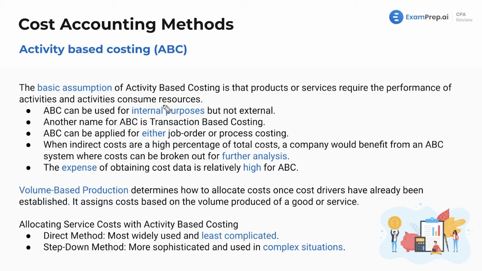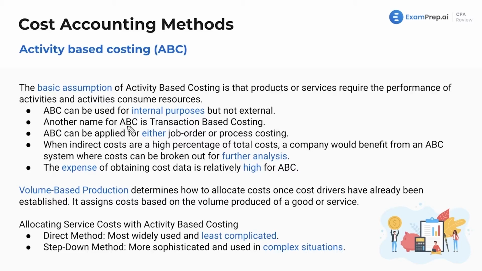I mean, a lot of these kind of make sense, right? Well, you have to perform activities to use activity-based costing. These activities have to consume resources. Okay, nothing groundbreaking, but make sure you know that. Now, activity-based costing can be used for internal purposes, but not external. Okay, that's good to know, right? Remember, we use traditional costing for external purposes, so just a fun fact to memorize.